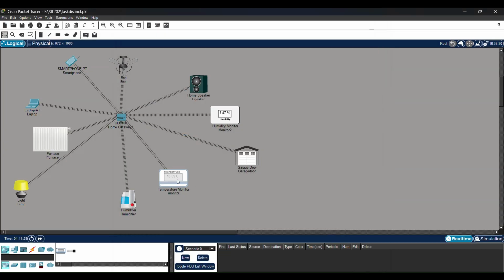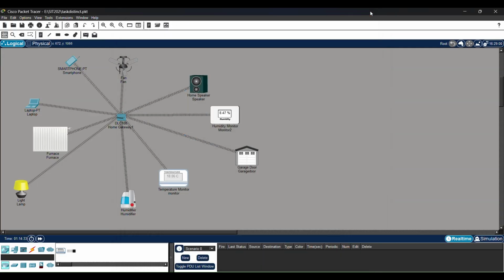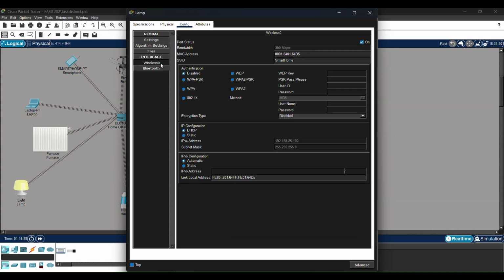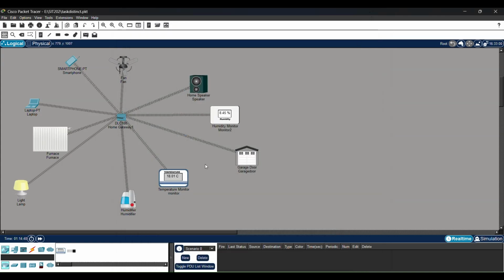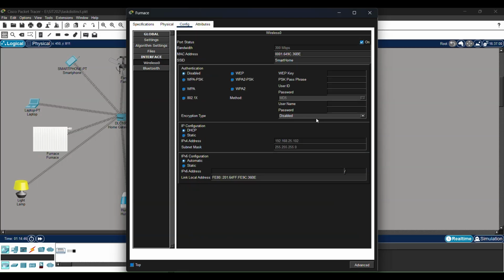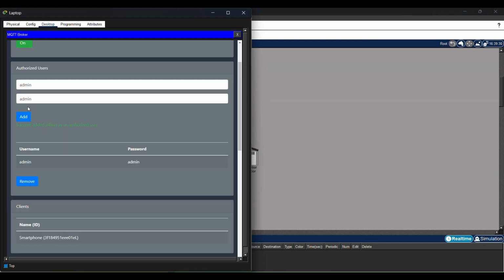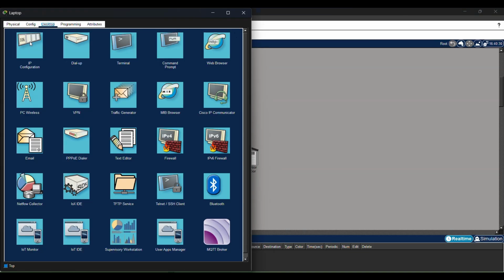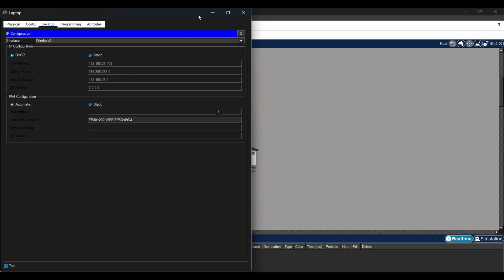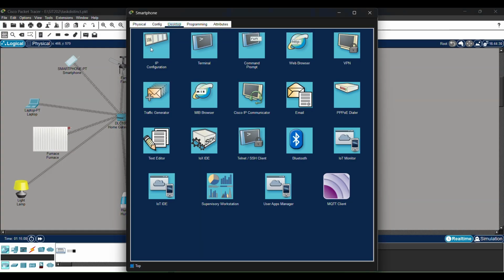Then temperature monitor, lamp, this is my furnace, this is my laptop. In IP config you can see this is my smartphone.